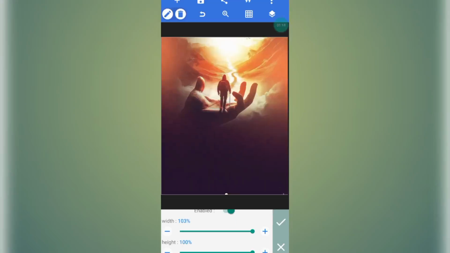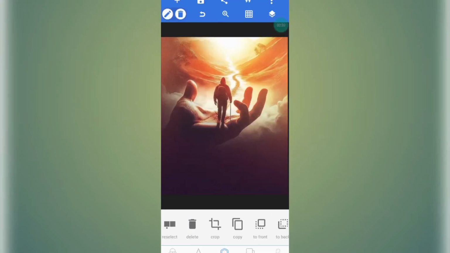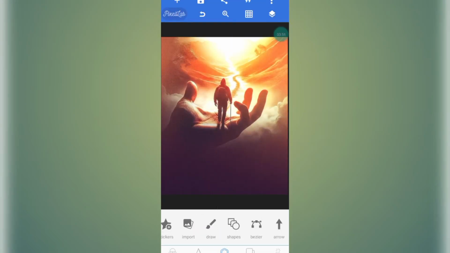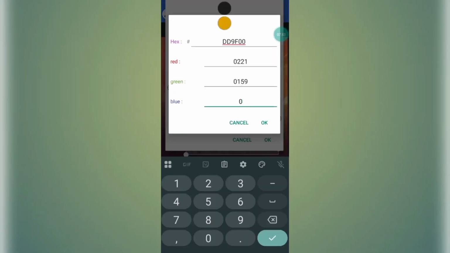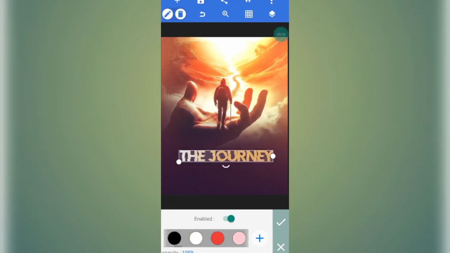Hi guys, today happens to be day 19 of our design challenge. So in today's tutorial video, I'm going to be teaching you how to create a stunning book cover design using just your smartphone. If you have ever wondered how professional looking book cover designs are made using your smartphone, then this design is for you.